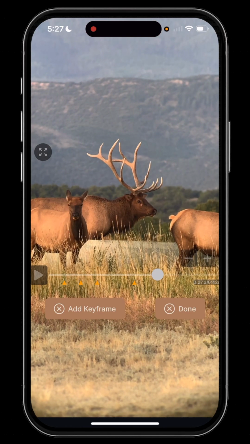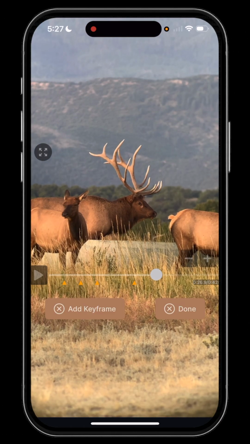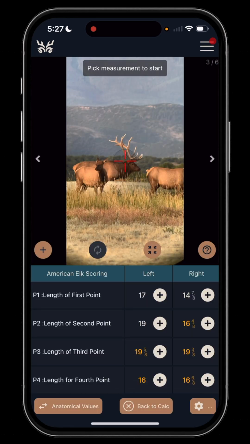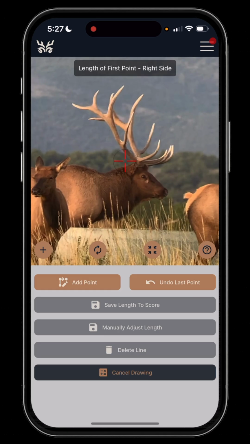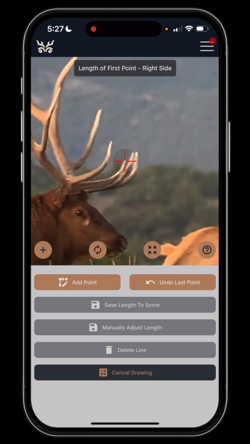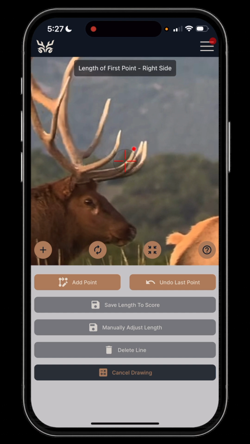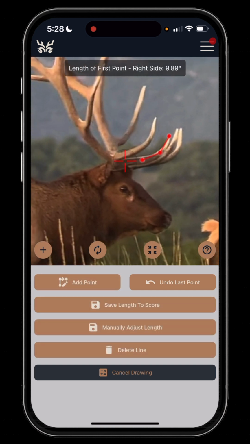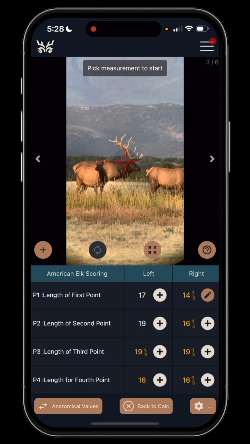And the firsts are always kind of hard on a bull elk because they tend to blend together. But like right there, I can see that right P1. I'm going to hit done, so I made a new keyframe, and you can see it looks shorter. So the actual is 14 7/8 on this bull, and it should come up shorter. So if we went and did this right P1, we're going to do the tip, follow it out, and came out at 14.41. So everything's checking out really, really good.